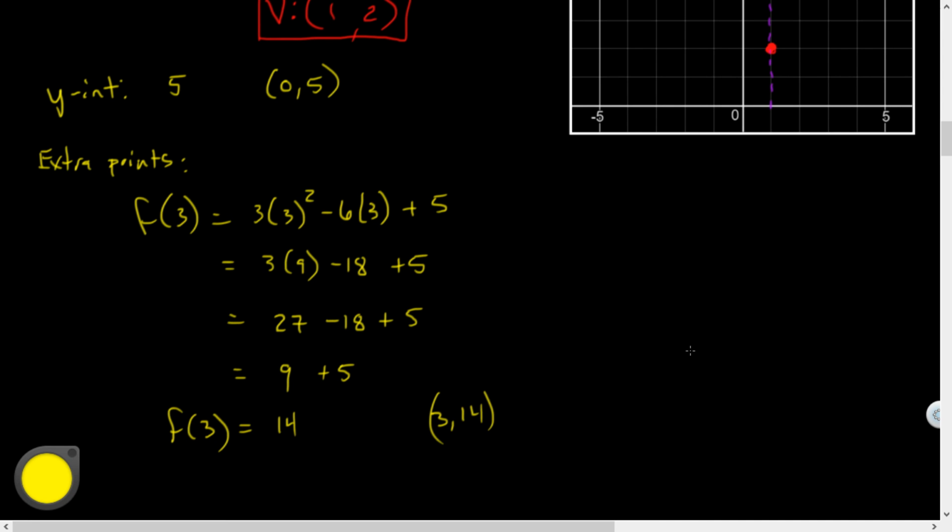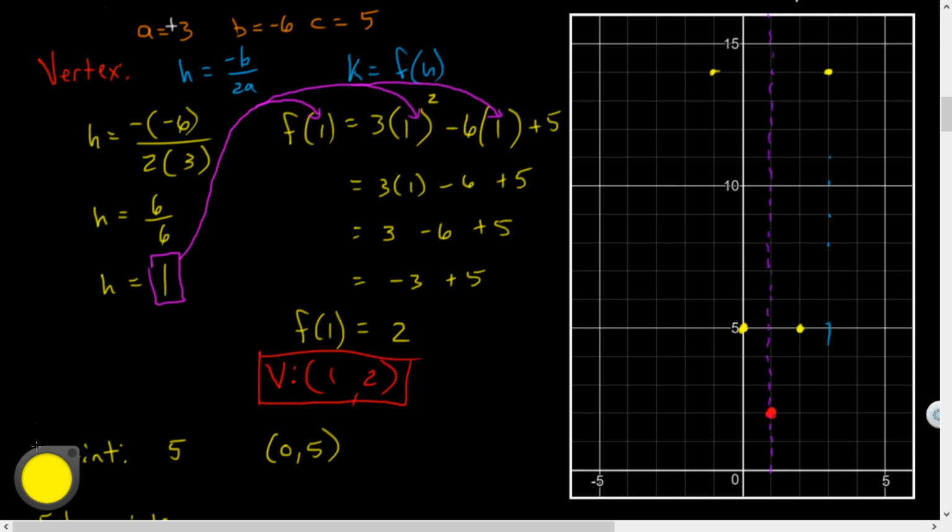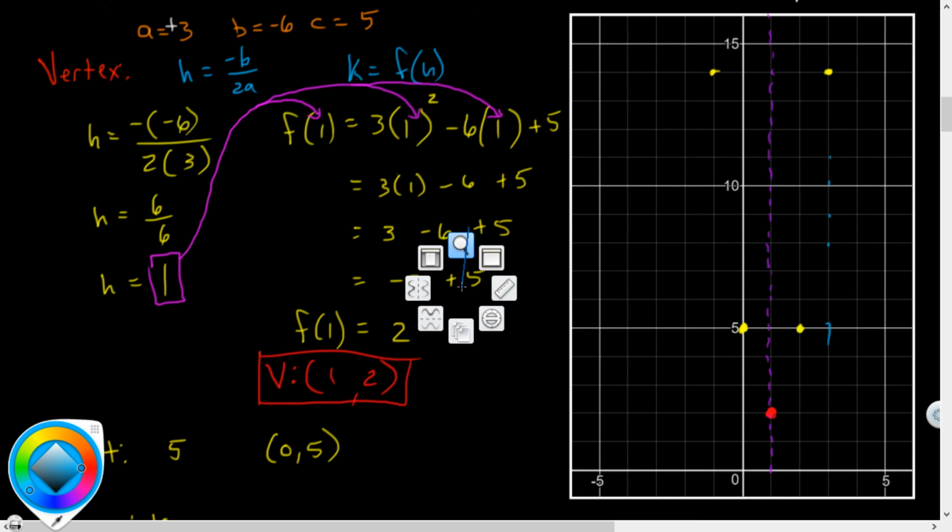But I find having to calculate and plug in numbers, that's a lot of work. So I'd rather try to get as many free points as I can, right? Getting the y-intercept just by looking at the c term, super easy. Plugging in numbers into the function and then PEMDASing, ugh. No, thank you, right? I want to avoid that as much as I can. So here we go. So let me draw this parabola. This is going to be the last example we do today, and then we'll get you guys some practice.